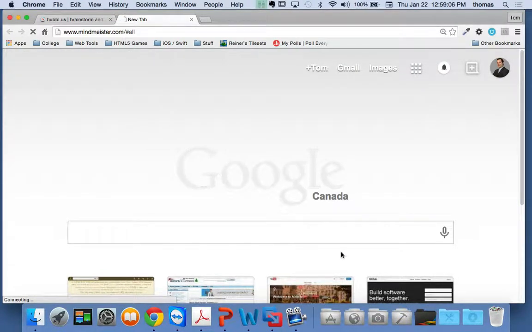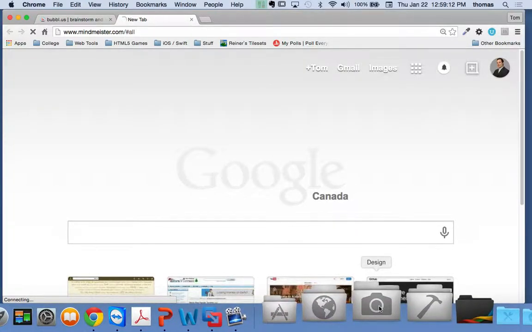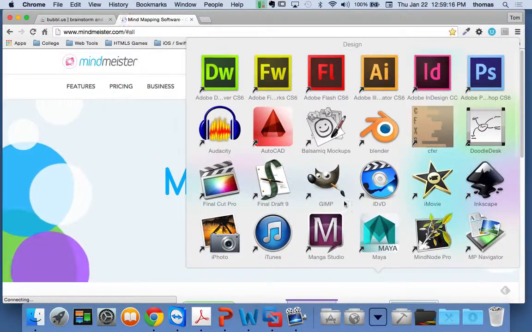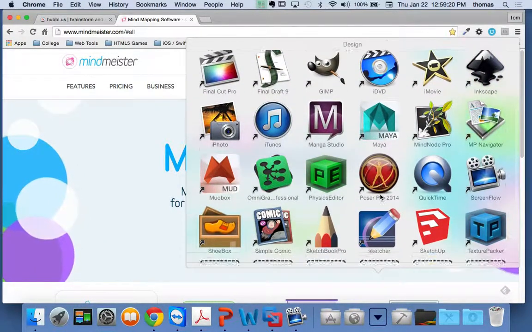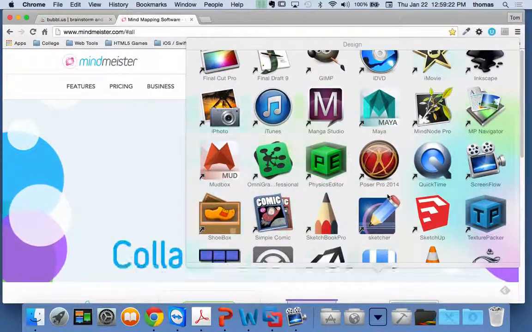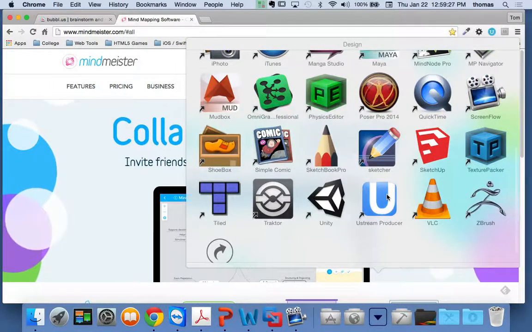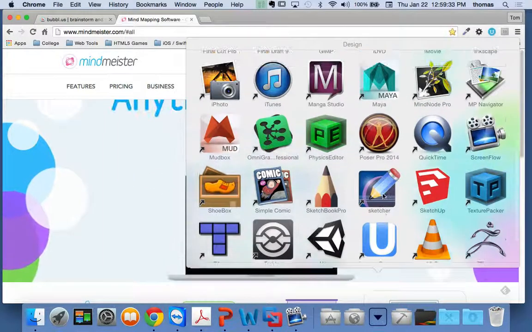If you're a local Mac user and you want to download some mind mapping software, and if you want to pay for it, there's a bunch of things you can use. You can use OmniGraffle. If you're a person who wants to use Visio, you can use Visio on the PC if you're interested in doing that. But the Mac has some really cool tools as well.